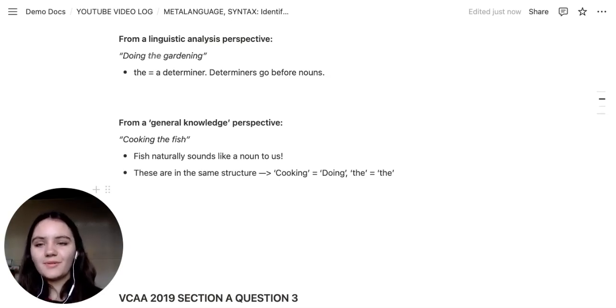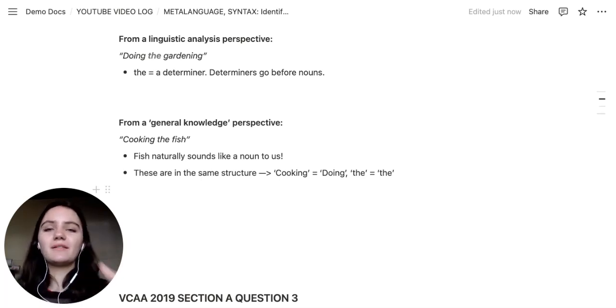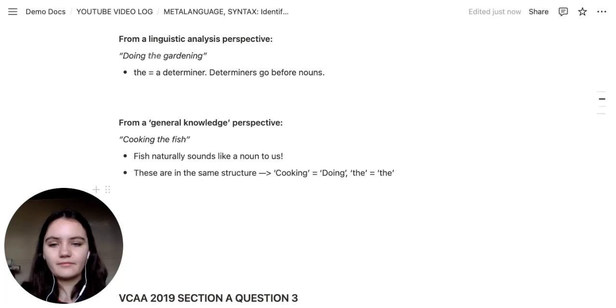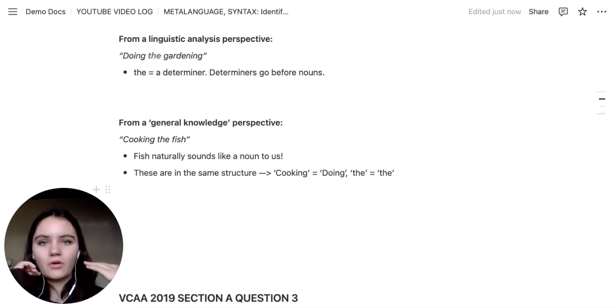What you can also do is replace the word, the phrase, etc. that you're scared of, for want of a better word, with something else that is the same structure that you think it may be. And if it sounds grammatically like it can work, then you know that it is that sentence structure. So, for example, we have here cooking the fish, which is very similar to doing the gardening. Now, we know that fish, or whatever you're choosing to substitute, is, you know, the word class. In this case, fish is a noun, although it can also be a verb. But we know when we're substituting it in this context, it is a noun.